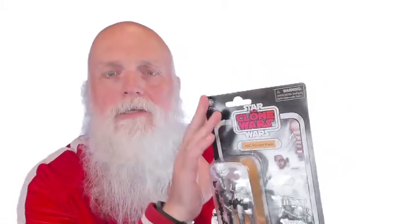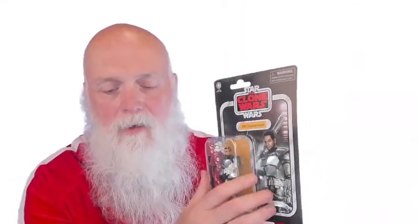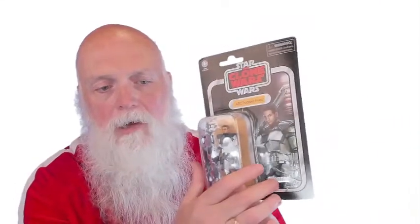Normally on our vintage collection cards, or on the Hasbro cards, Kenner, right? They would include a scene from the show that they're using. So here we've got the Clone Wars ARC Trooper 5s, but it's a different card. Not really my favorite. I wish they would have stuck with the more traditional view there. So that's the first thing to note.